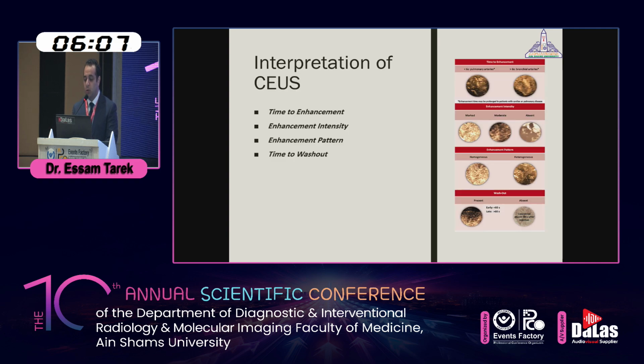Another definition is enhancement intensity. Enhancement intensity refers to the degree of enhancement, either marked, moderate, or absent. This is very subjective to your eye, and it will come with experience. Enhancement pattern: as in any contrast enhancement study, we have 2 enhancement patterns, either homogeneous, which raises the possibility of a benign lesion, or heterogeneous, mainly with a malignant lesion.